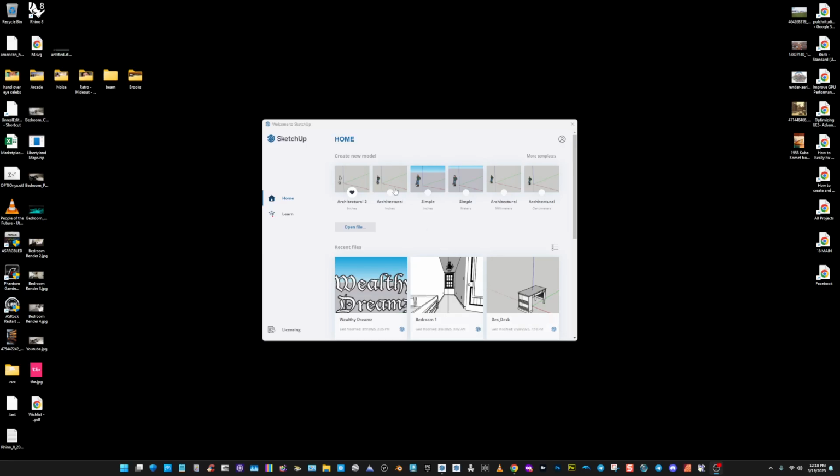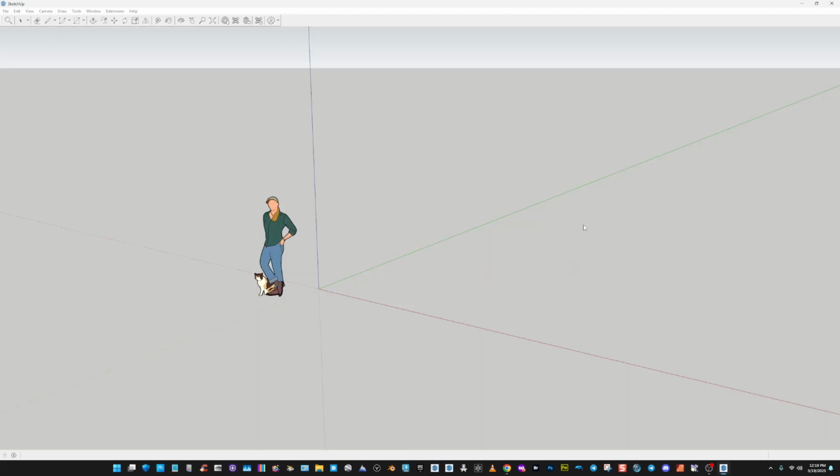What's up, everyone? Before I get started, I'm going to show you how I set up my SketchUp documents. Typically, I would start with the architectural template, but this might be helpful for some of you that are new to SketchUp and would like an easier process of understanding your meshes and the operations that you're doing inside of your project.